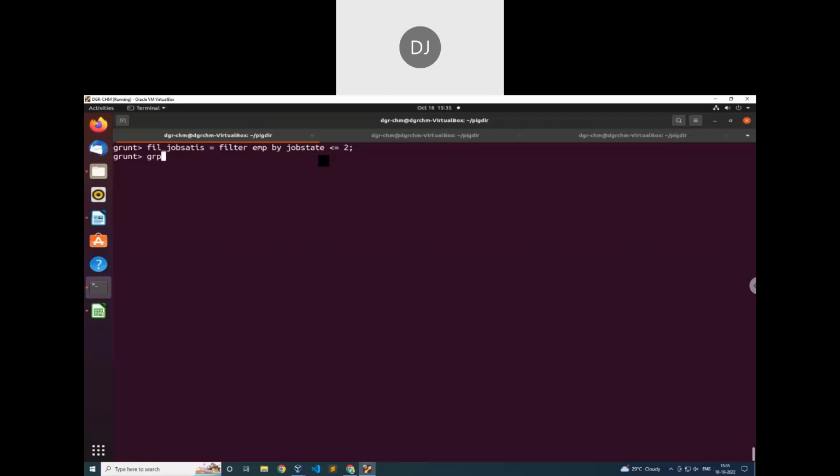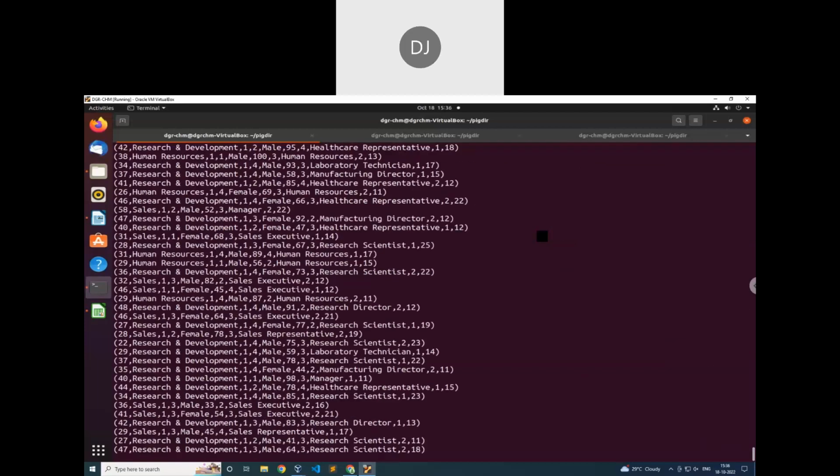So I will write relation group age equal to group filter satisfaction. Copy paste filter job satisfaction by age; there is a field age we have given. So I have not shown you the result of filter underscore job satisfaction, that relation I have not shown. Sorry, I have put it.